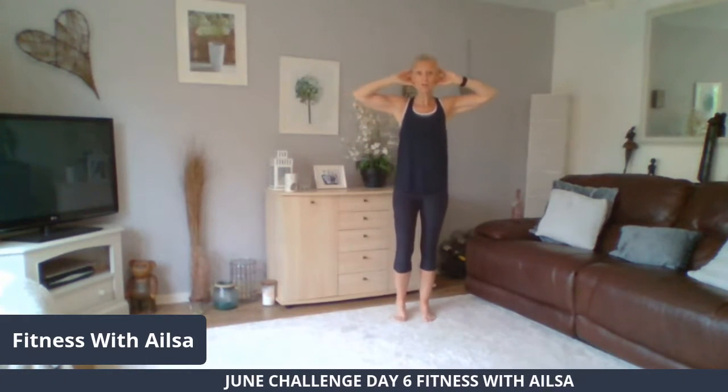Now, that's 7. This is 8. I'm going to just count the last 2. 9. Keep that chest lifted. And 10. Squeezing back and up, and arms come down. Those 10 went very, very quickly. And let's put our hands back up. If you're doing the basic, you can just march those legs or have a breather and join back in with me. Up to you. You can do more alternating knees if you want to.